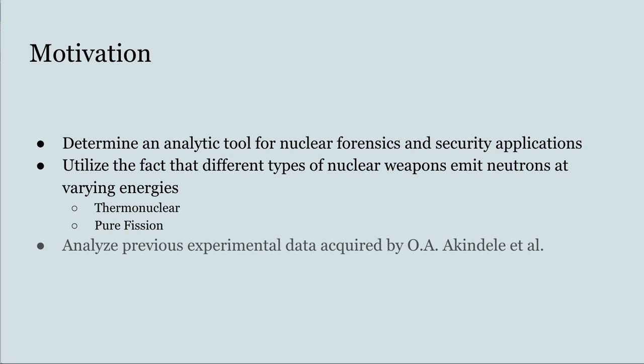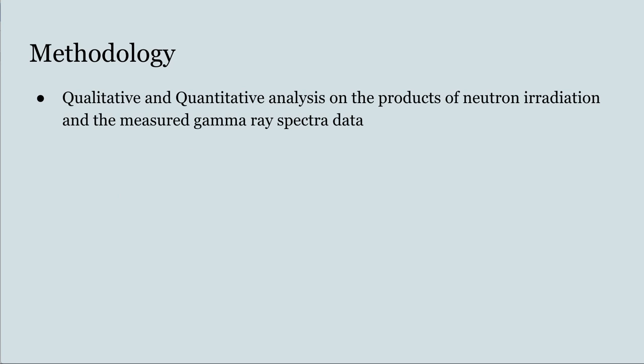This analysis was conducted based on previous experimental work done by Owe Akindele et al. at Lawrence Berkeley National Labs in 2013. I conducted a qualitative and quantitative analysis on the products of neutron irradiation and the measured gamma ray spectra for the 25 different elements the Akindele et al. group irradiated via the 88-inch cyclotron in LBNL.